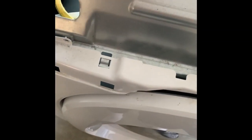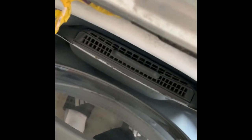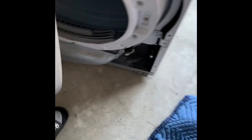All right, I got all the screws off. So basically, you just want to lift up, go over these tabs right here. You just want to lift up this to come off. When you get in here, I believe this is your door switch here. This is your door switch. You're just gonna pull it. It should come right off, and then you just lift up on this, and there you go. It's loose. Set that to the side too.